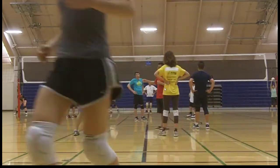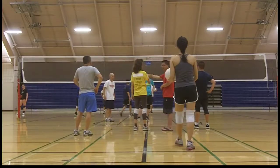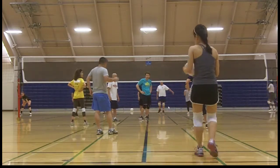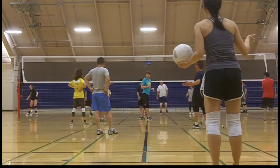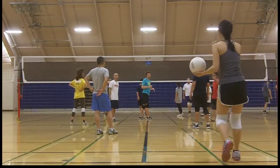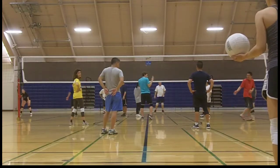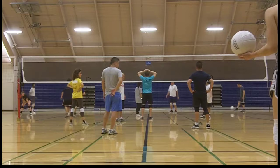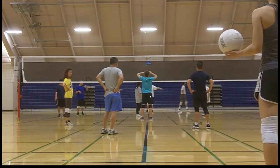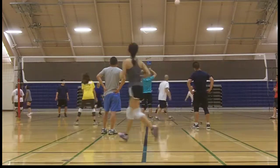Right, so we could spend a bunch of time sorting this out, like trying to figure out what the right rotation is, but we'll just assume that we have the correct server, and then we'll just move everybody into the right spot. What happened was that Daniel and Maria somehow got position switched. And we could probably figure that out if we had people tracking the rotation. And then I think the other side of the net is also a little confused. But we'll get to that in a little bit.